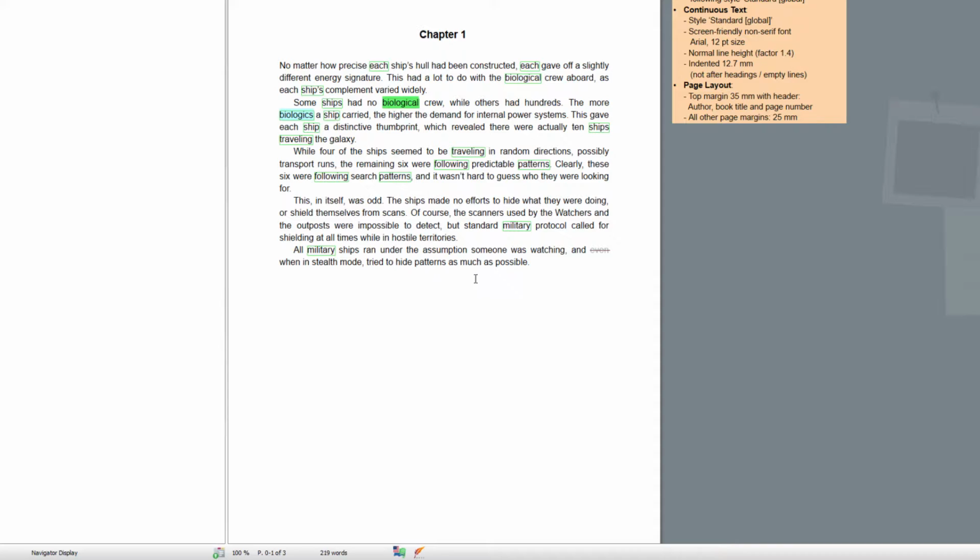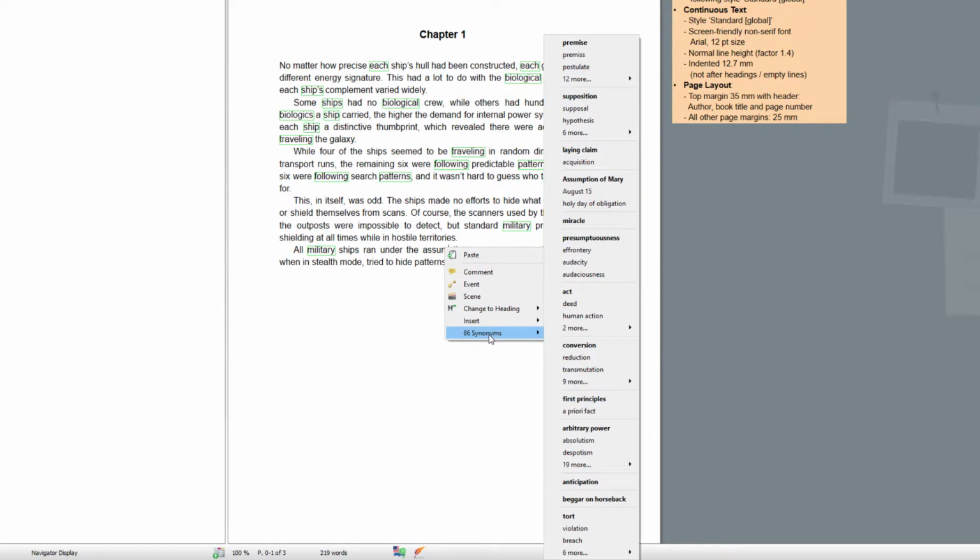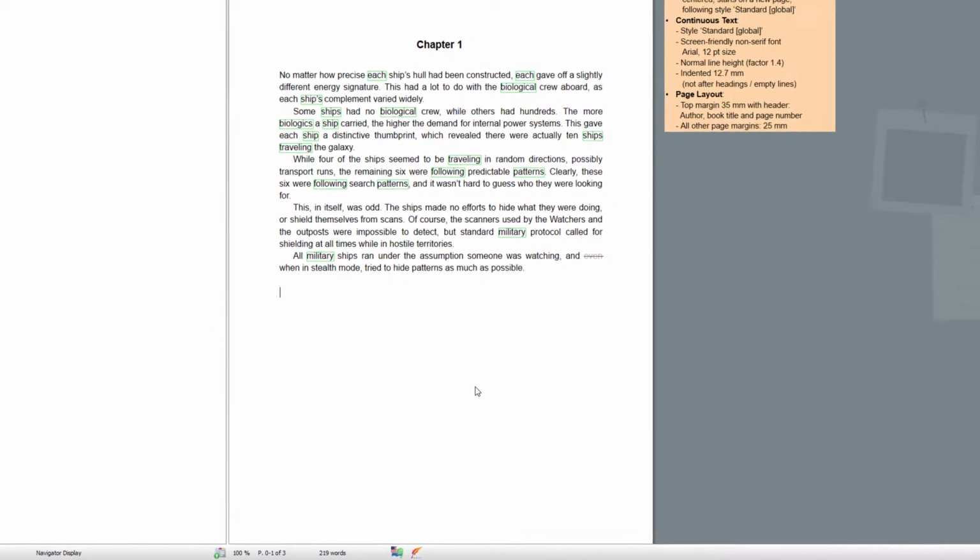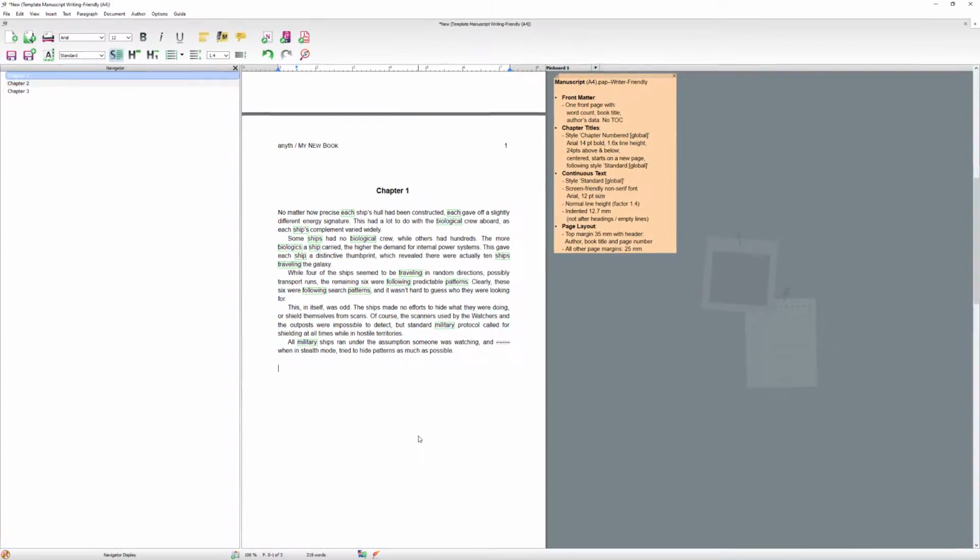Okay. Papyrus Author also has a really extensive thesaurus that was designed specifically for writers or creative minds. So if you right click and go to thesaurus, that's quite hard to say, it has a lot more choices than your average thesaurus. And what I find is by having that really extensive list, it does help you think a little bit more creatively.